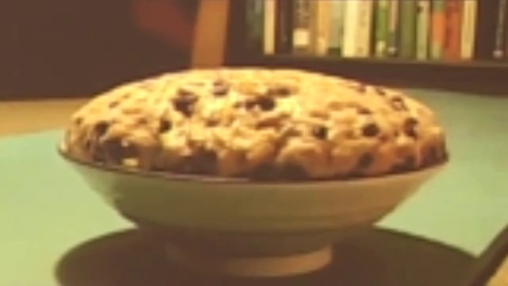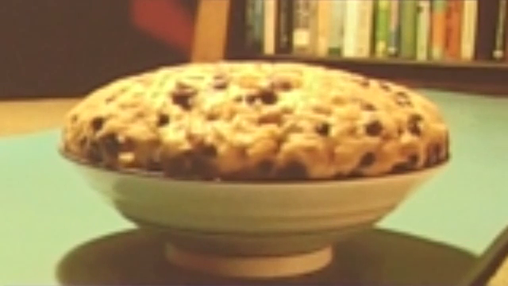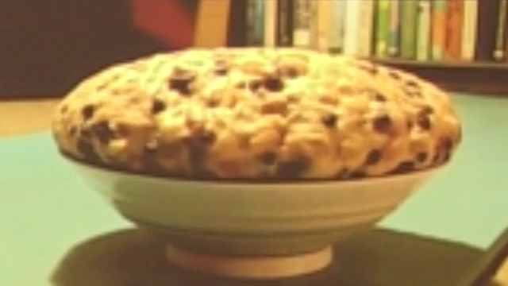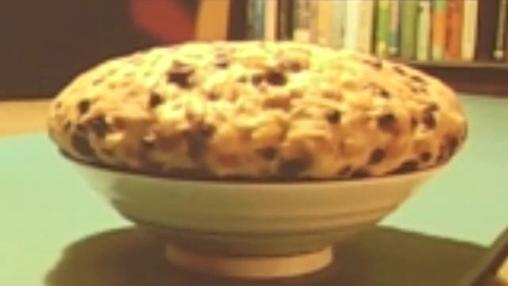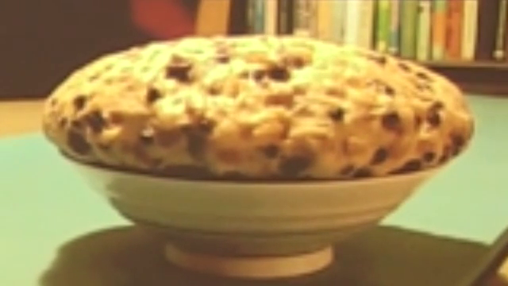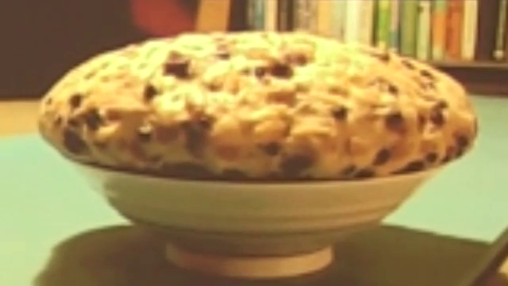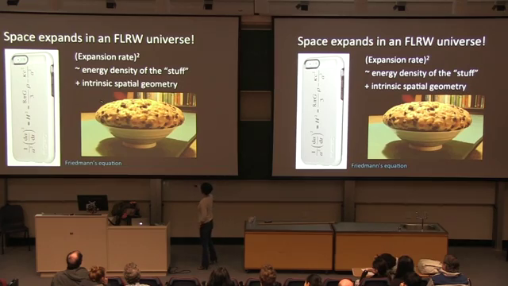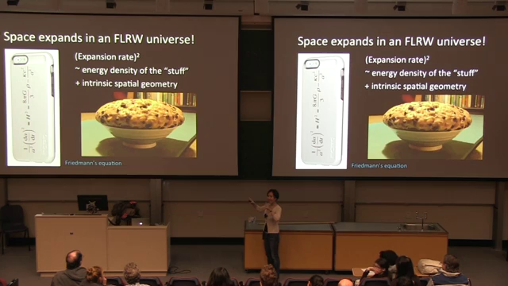And it's described by this equation called the Friedmann equation. It basically says that the expansion rate squared is determined by the energy density of the stuff that you have in the space. There's also an extra term that depends on the intrinsic spatial geometry. If you want to visualize it, you can think about a raisin bread, where each raisin could be like a galaxy, and your universe is the bread itself. So the raisins themselves don't actually expand, but the distance between each pair of raisins would increase due to the expansion of the bread. Okay, so that's the analogy of what's happening in the expanding universe.